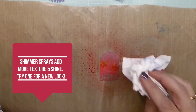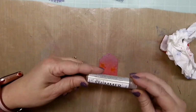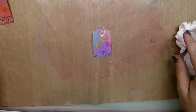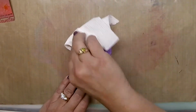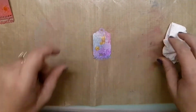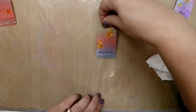Now you'll see that I began to spray because I wanted these to have even more texture to them. And so I used a red Heidi Swapp spray there. And then I used a Sukaniko shimmer spritz in copper on top of that. And after I spritzed them, I just patted them down. Now this one I used water, and water really reacts a lot with the Oxide inks, as you can see there. It created a whole different look. And then I sprayed some gold spray on top of that from Hero Arts. It just gives it such pretty shine and shimmer.